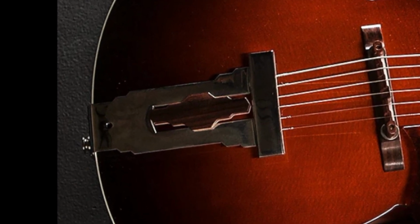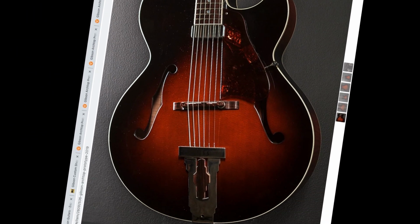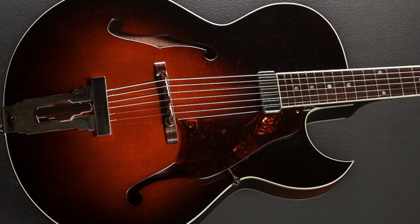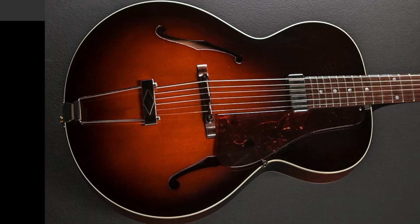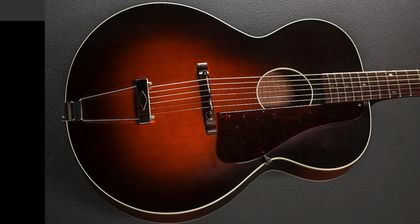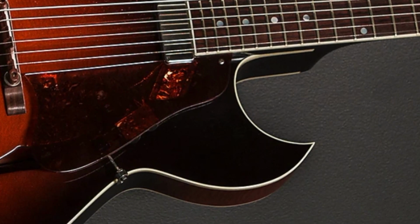This one has the L5 style trapeze tailpiece and is 17 inches wide. But notice, on top of having that mini neck humbucker, you also have binding along the neck, something that none of these other instruments have had. But perhaps my favorite feature of this one is the Florentine cutaway. None of these other instruments have had any cutaways, and I think that's what makes them look super vintage to me. But having a cutaway, this is like Ted Nugent style.